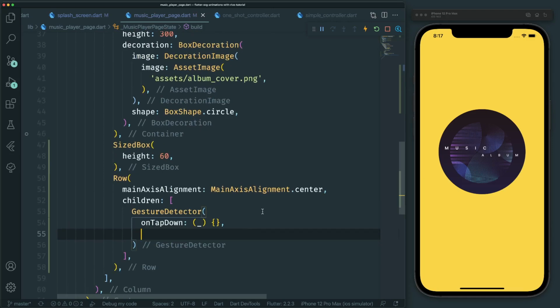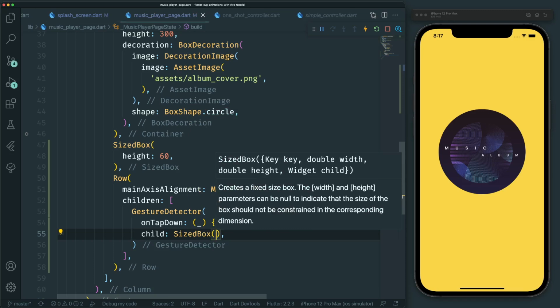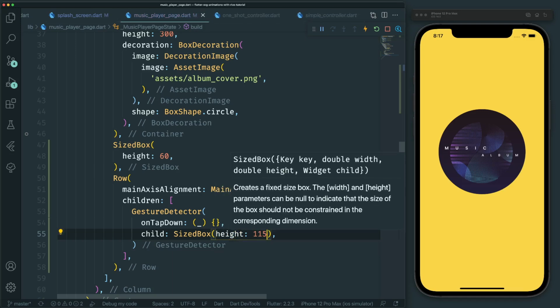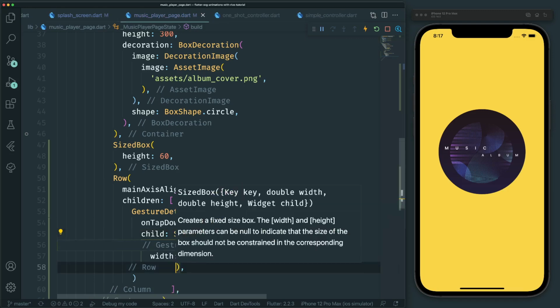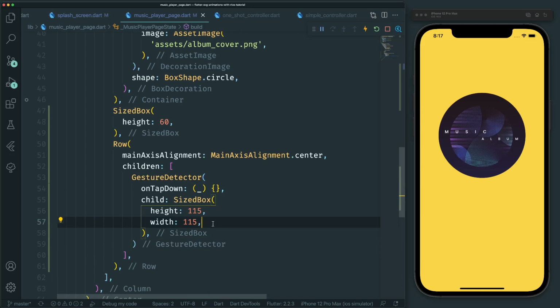And then below this, as a child of the gesture detector, we're going to add a sized box because that is how we're going to size our animated elements. For the sized box, we're going to give a height of 115 and a width of 115 as well. All right.